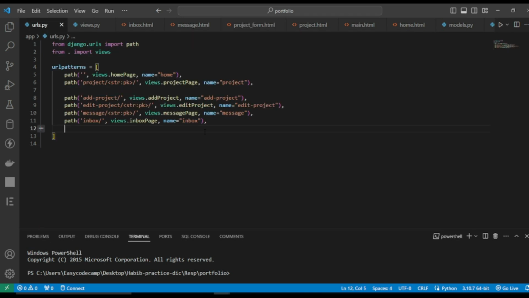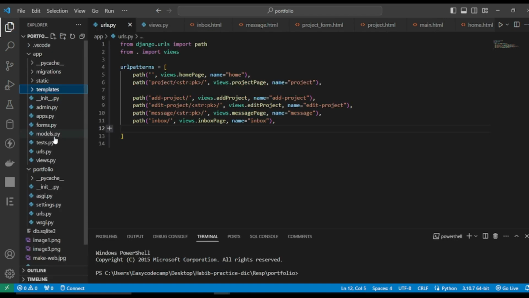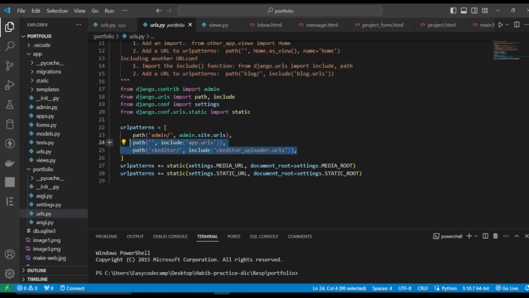So inside the URL, you can add this path for this inbox page. Inside the template, you can see we have got this root URL. We can add this admin page.